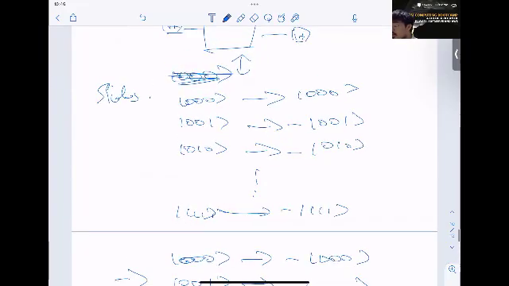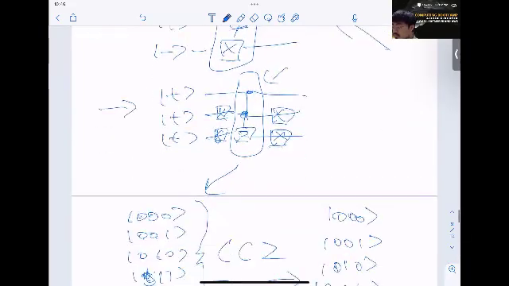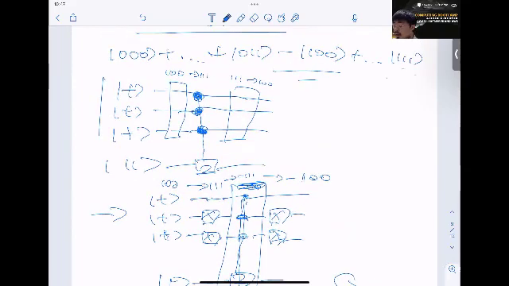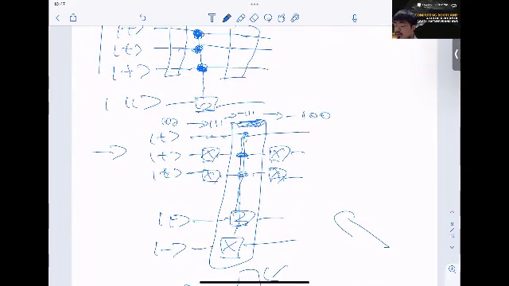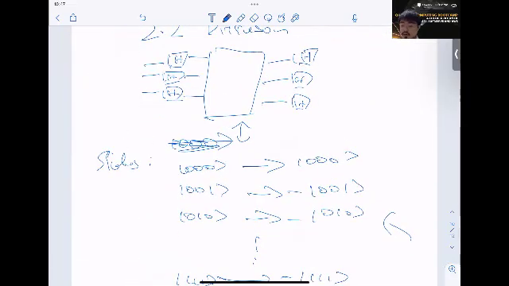And I hope you can see that this is basically the same problem as the one we went through over here, except instead of performing the X on just the first two, we perform the X on all three. So what you have here is basically X, X, X, CZ, X, X, X.